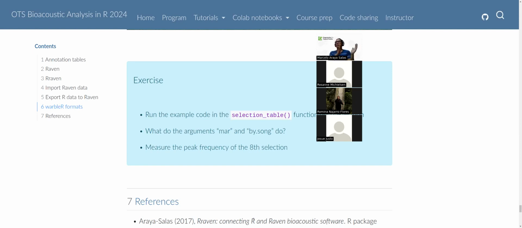Then splitting every single unit as a single clip, like the regular selection table, is not ideal. So that's why we have the extended selection table. So that's why we have the by song argument that allows users to keep them together and keep that information. More questions about this?